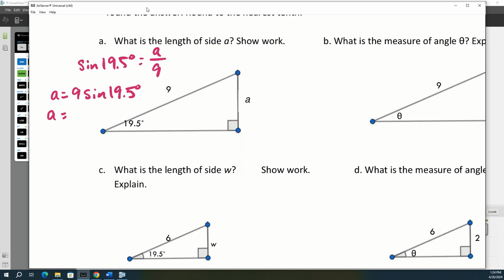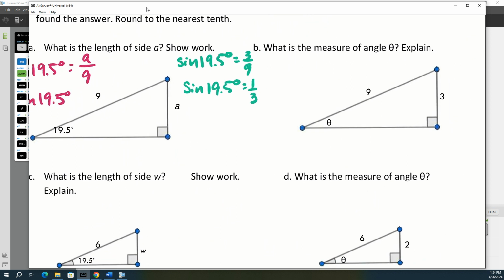All right, so to help us out throughout this problem, I'm also going to write that the sine of 19.5 degrees is equal to 3 over 9. And what does that 3 over 9 reduce to? Yes. So anytime you have the sine of 19.5 degrees, it's going to be 1/3. And anytime the sine is 1/3, the angle is 19.5 degrees every time.